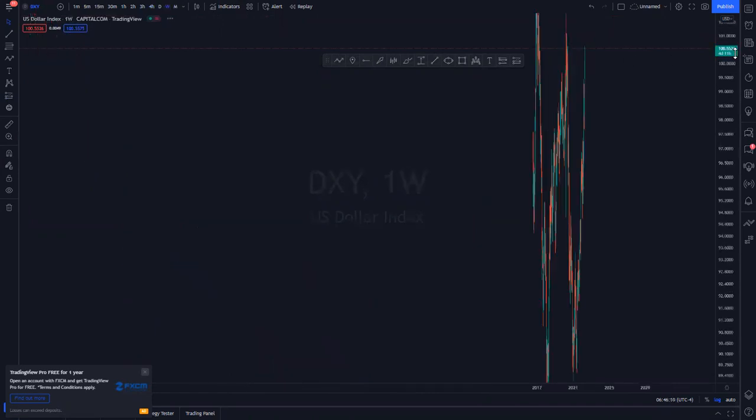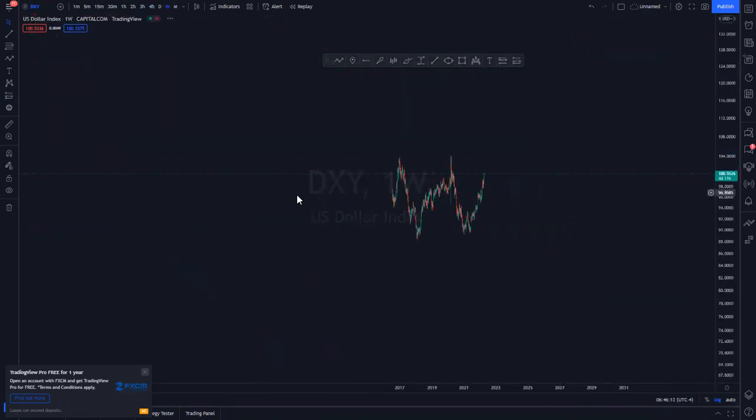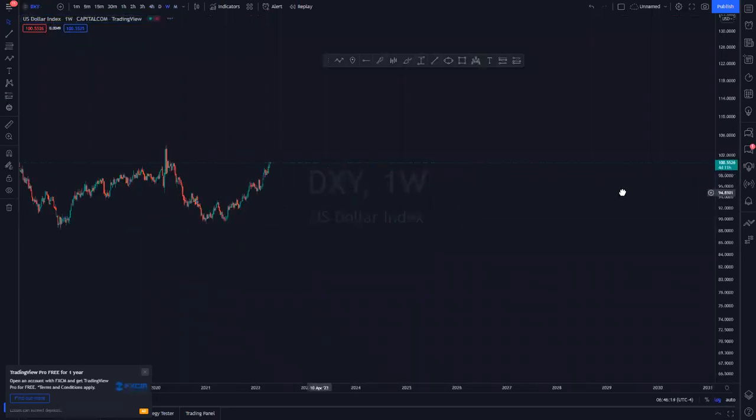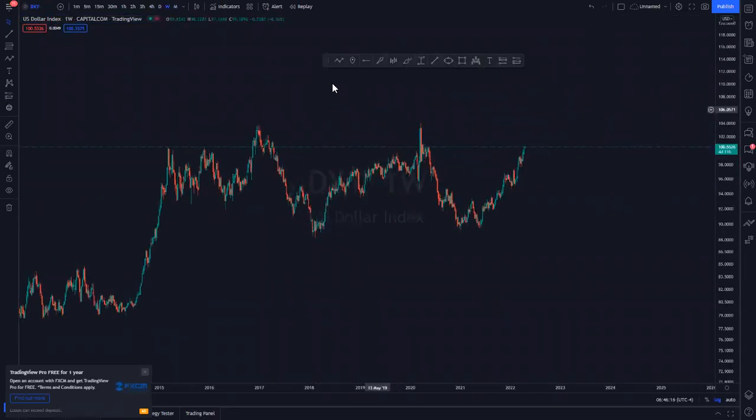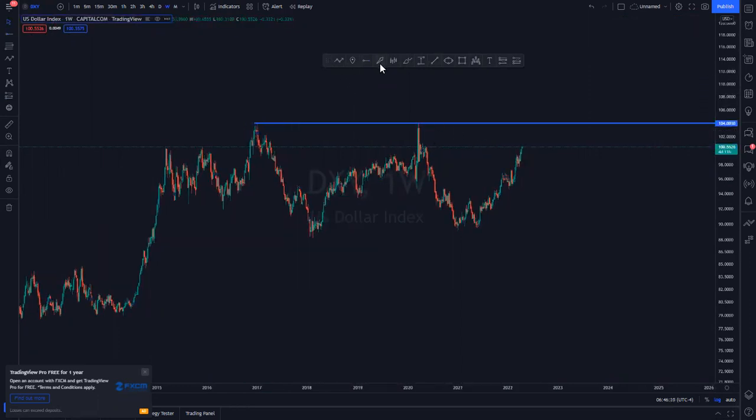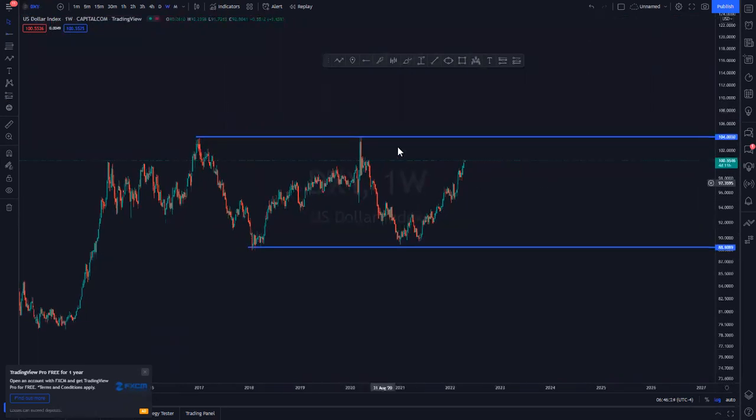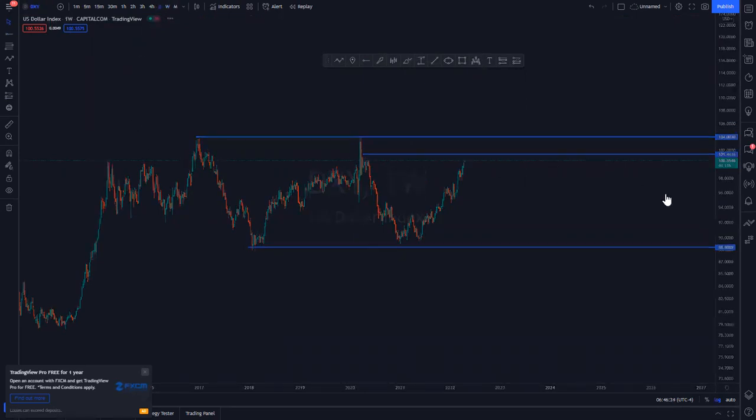Let's go to the weekly time frame, guys. When we get to the weekly time frame, we need to highlight the levels that we think we can use, which is the highest high and the lower low. As you could see, price is still pushing high, guys. But then here, you had something like this. So from the weekly, we need to head to the daily.